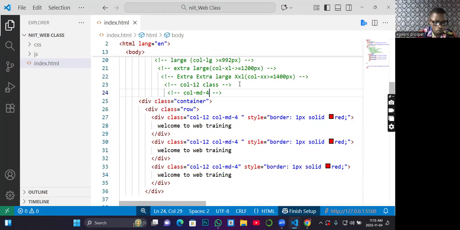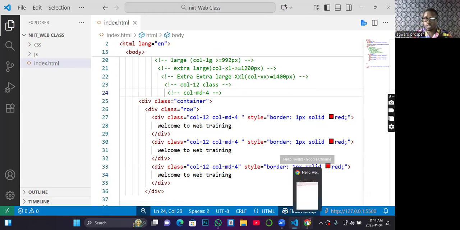It's a class used in the grid system to define the width of the column. To define the width. That's why I said that one defines the size, the width of the column.